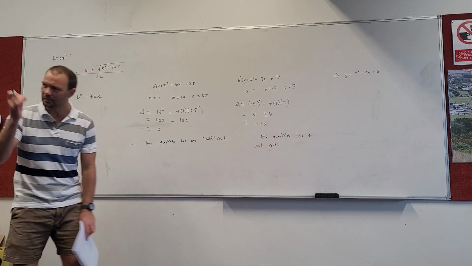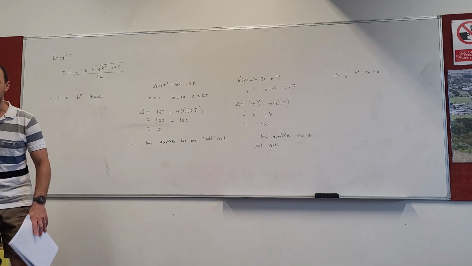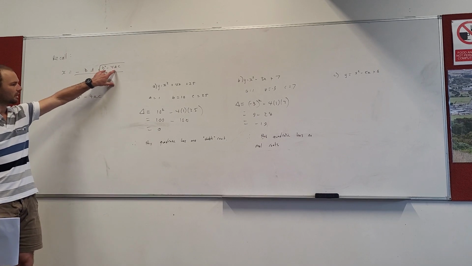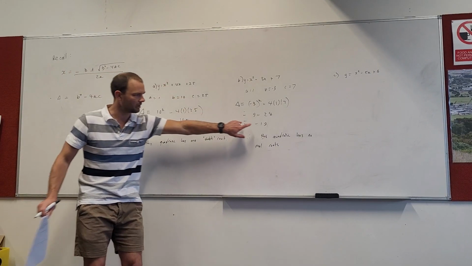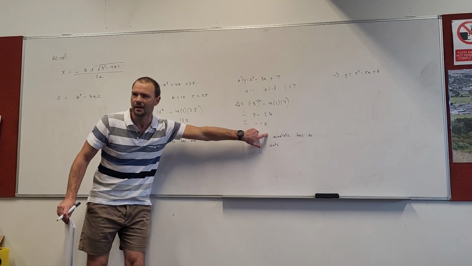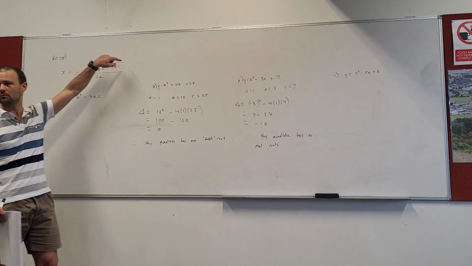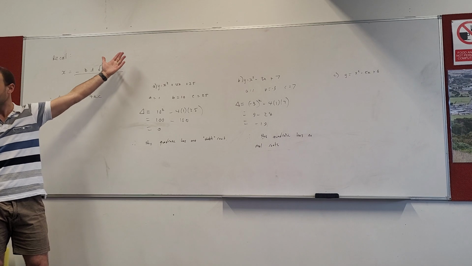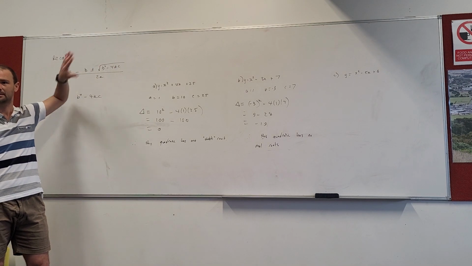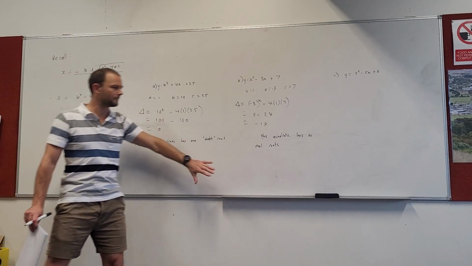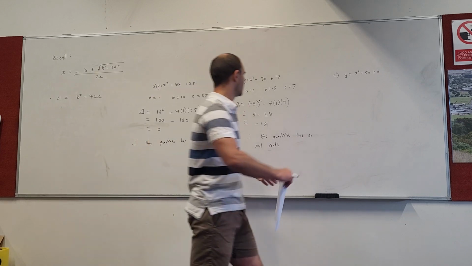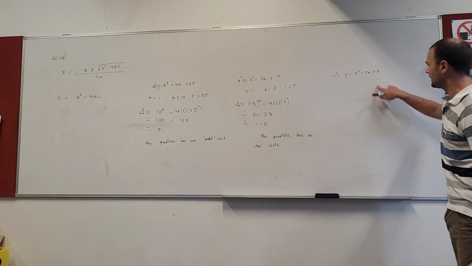And what would that mean in the context of the quadratic formula? If you've calculated the discriminant and it's minus 19, that means you're going to have minus 19 in this square root here, isn't it? And you can't square root a negative, which means this quadratic doesn't have any roots. All right, the visualness of it is going to come up in the next part that we do. Okay, on to this one.